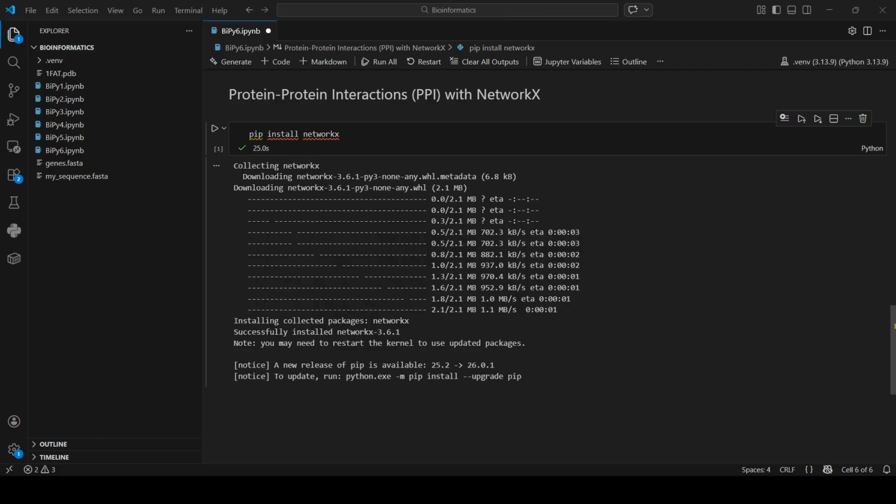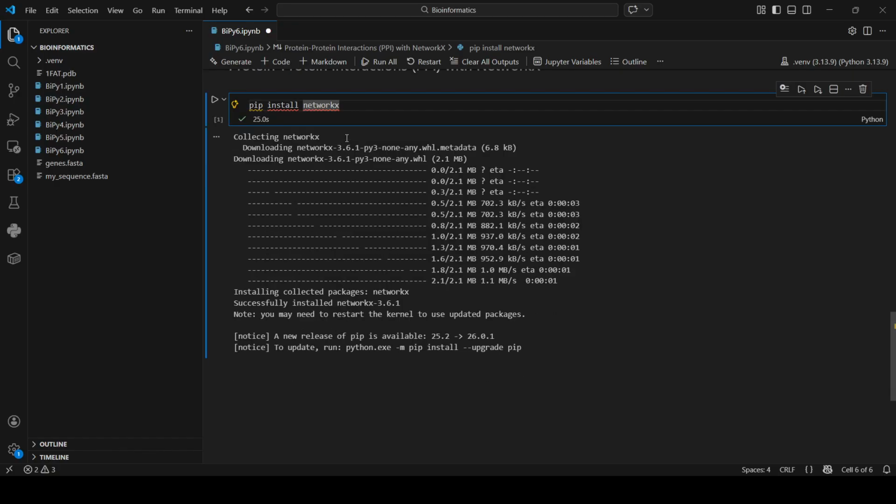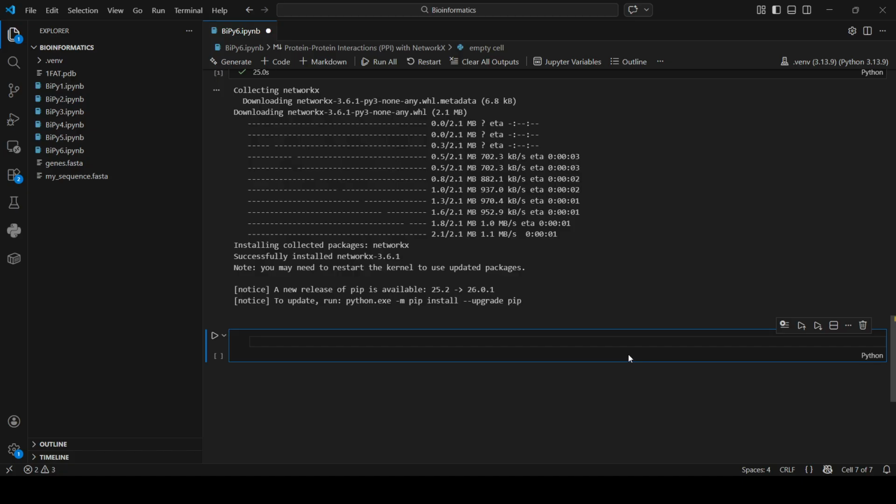So we will use a library, which I already mentioned. It's called NetworkX. If you don't have it, you can install it like this. And also you will have to install Matplotlib for visualization purposes. After installing those libraries, we can get started. So let's first start with importing the libraries.